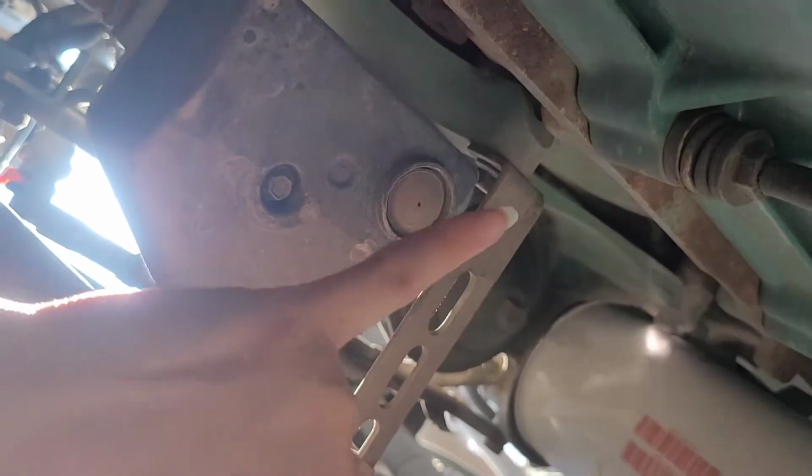Okay, so it is under the engine, under the driver's side. This is where the module is. I'm not sure how we can get into this. This is the air hose, and those are the plugs that are going to be coming off. There should be only 2 screws bolted up here. Let's see if I can. It's where it's bolted, right here, and this one right here. So I'm going to get those bolts out. The sun is right there, just can't see it.